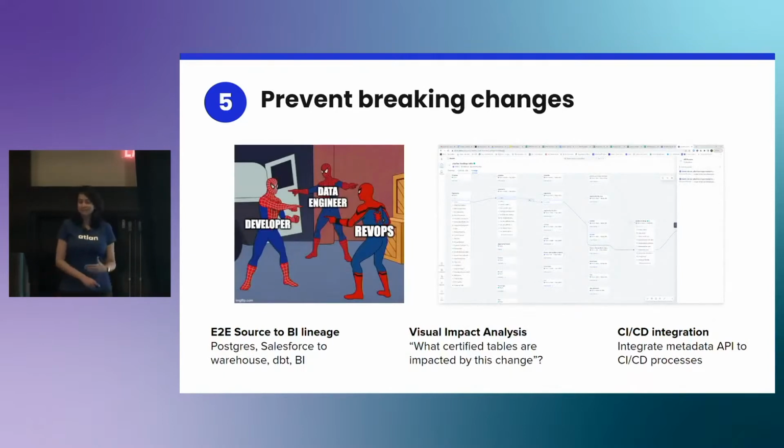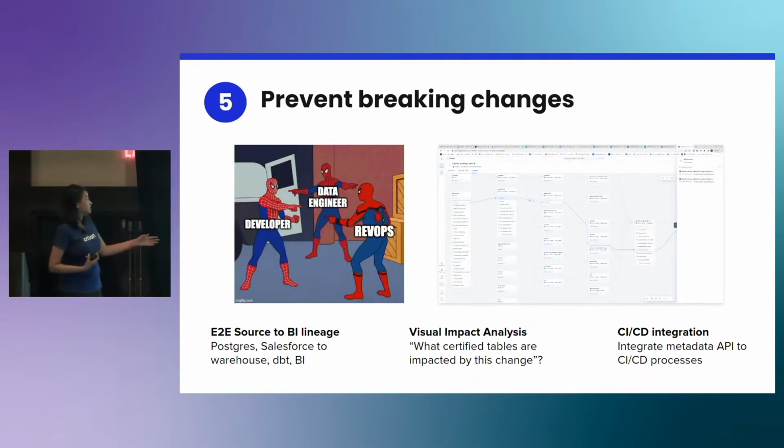Now, this comes to the exciting part. Something went wrong, but how do you actually start preventing things from going wrong and prevent breaking changes? There's been a lot of talk about data contracts recently in the ecosystem. The way I think about data contracts is that the first step is knowledge. Developers don't want to break stuff downstream, but they don't even know, when they're making a change, what it's actually breaking for us as data teams.